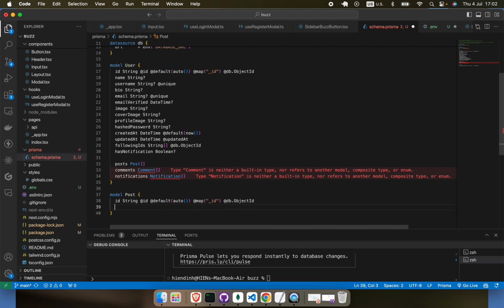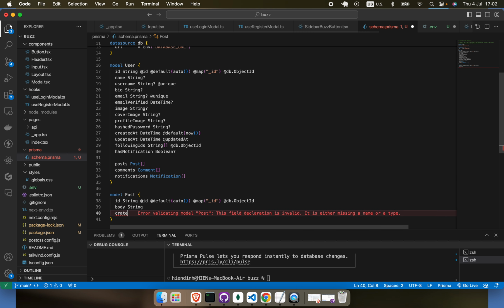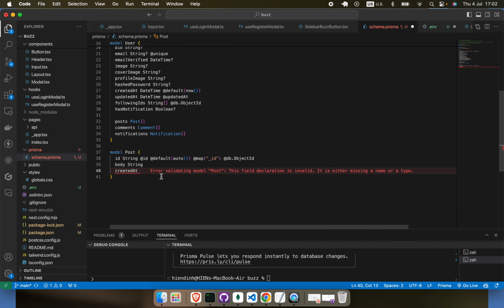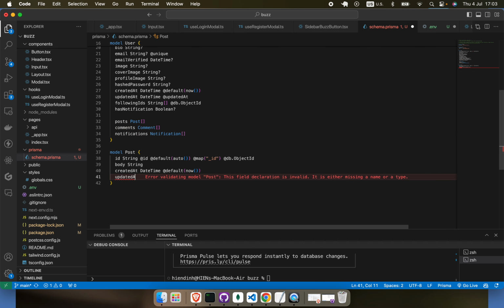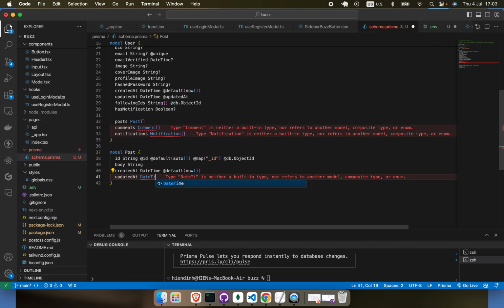It's gonna have updatedAt, which is DateTime @updatedAt. Is gonna have a userId, which is a type of string, which is a type of @db.ObjectId. And it's gonna have likedIds, which is an array of string, which is also a @db.ObjectId.